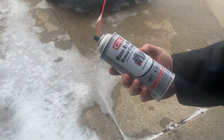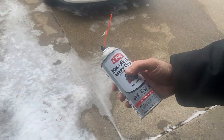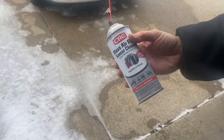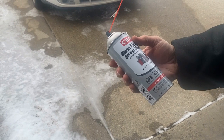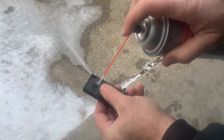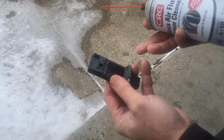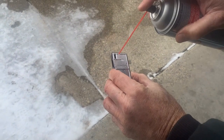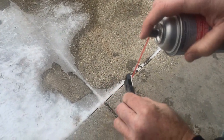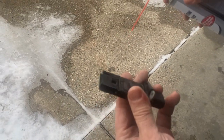To clean the mass airflow sensor, you have to use something made specifically for that. We use this all the time — I don't know about their claims about more miles per gallon and all that, but it does seem to work well. You've got to clean these little wires in there; they get dirt on them and then it won't work properly. After you clean it like that, we're going to let it set for about 10 minutes.